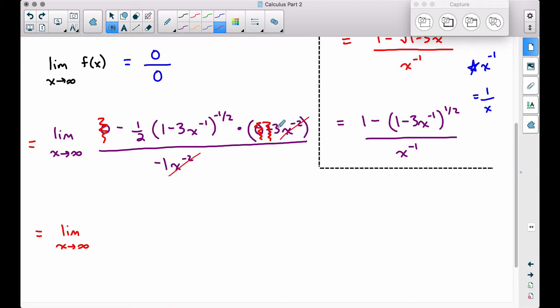and we understand that that's a positive 3, what I want you to notice here is that we can cancel out this x to the negative 2 with this one, because this x to the negative 2 power is getting multiplied by all of this stuff, and just like at the bottom, x to the negative 2 is getting multiplied by 1. Therefore, our denominator is just going to be a negative 1, and we have a negative 1 half up top, so really these two negatives cancel each other out, leaving us with a positive fraction. That's great.